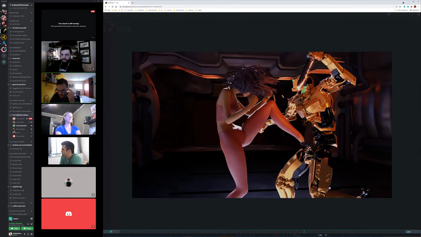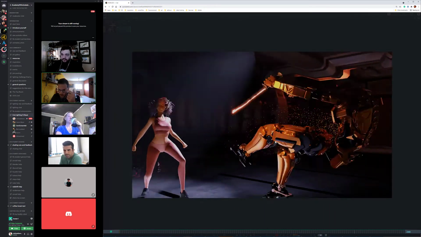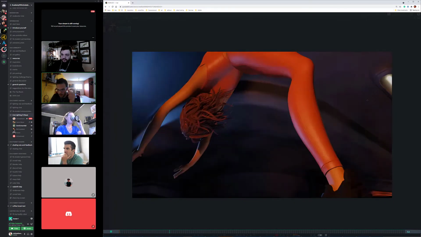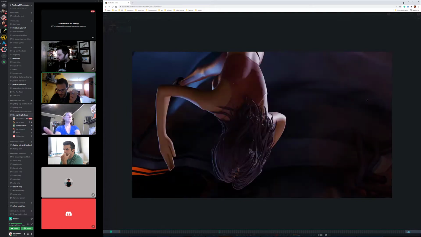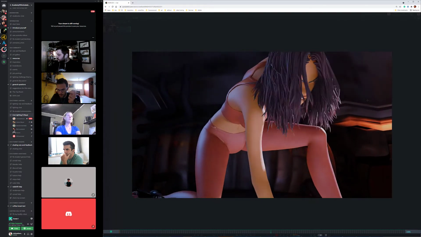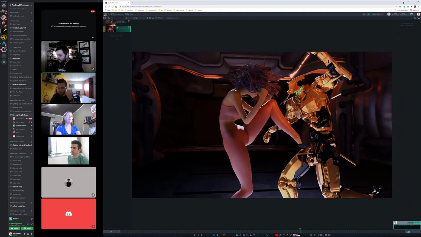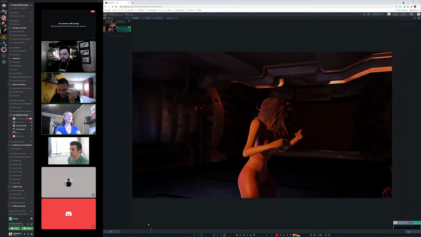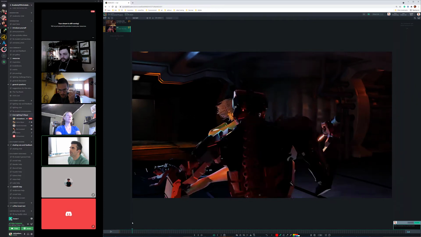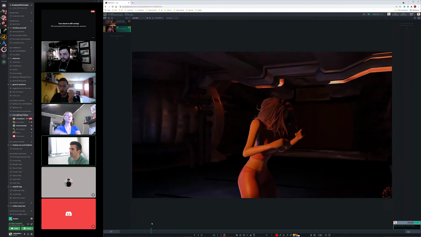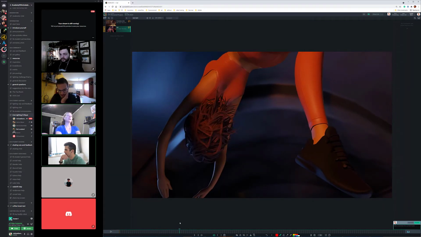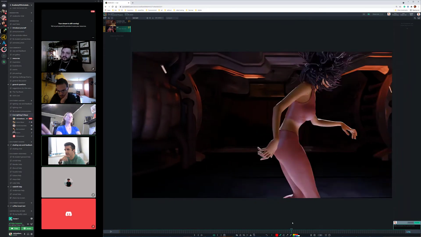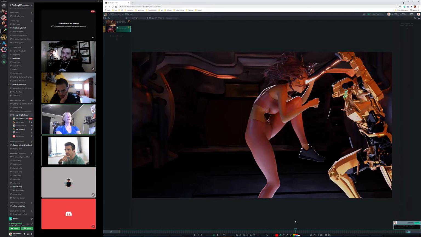I wanted to ask about the blue glow that you have on his mask in the beginning. Did you take it off in the middle, or did it move or something? What do you mean? I'm trying to figure out where the blue glow from the beginning is. Well, it's two different robots. That's a good question, though. Should the second robot have it too?